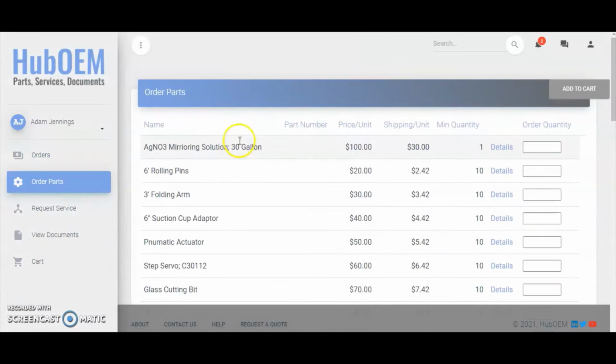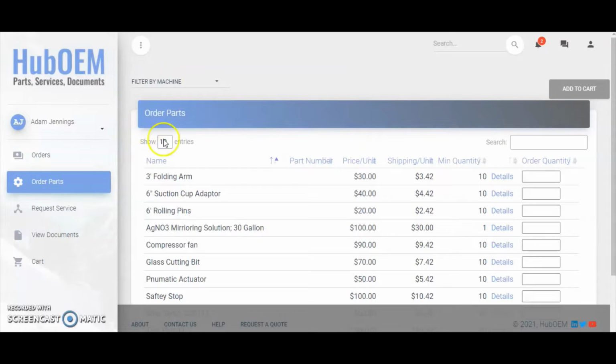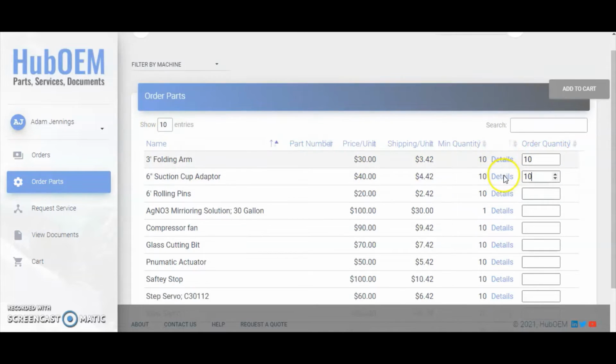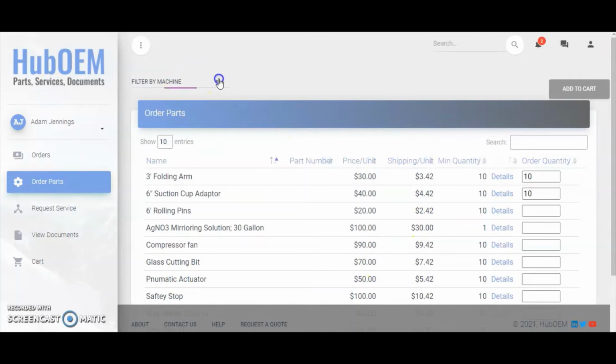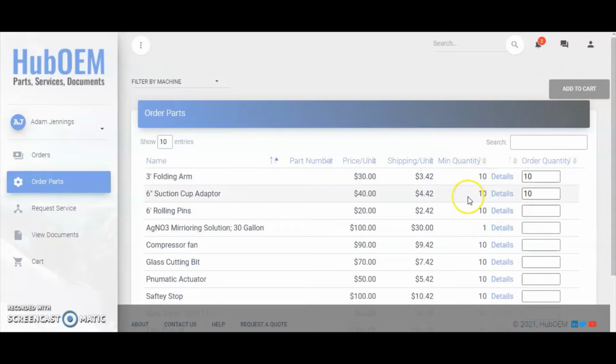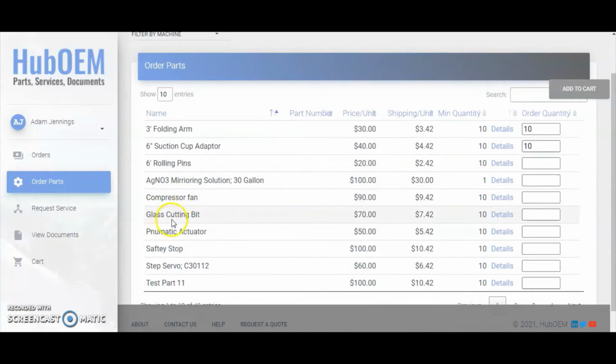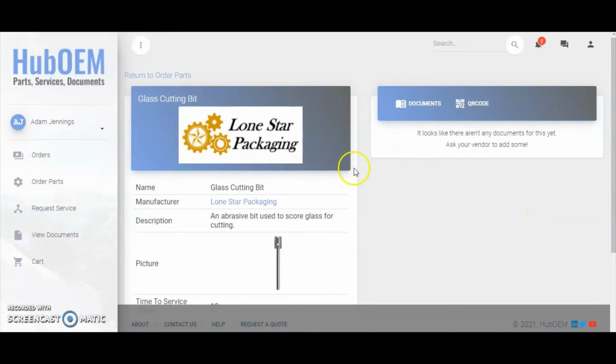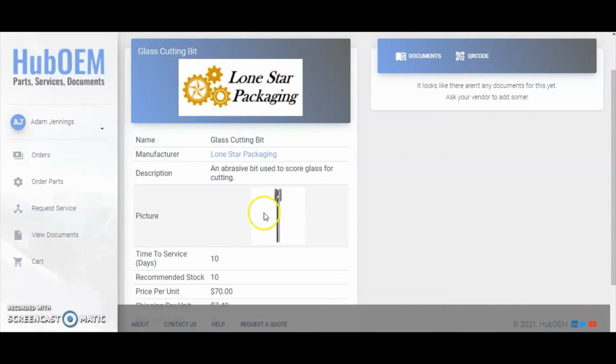The main thrust of this is really this parts ordering feature. You come in here, the idea is it functions just like an Amazon cart almost. You can sort by individual machines if you have more than one machine. You have minimum order quantities. Some of these things are sold in packs of 10 or packs of 25 if they're bearings or screws or something like that. It doesn't make sense for them to send you just one unit, but they're enforcing that kind of detail on there. If you want more information on a particular part, you can click on the details.